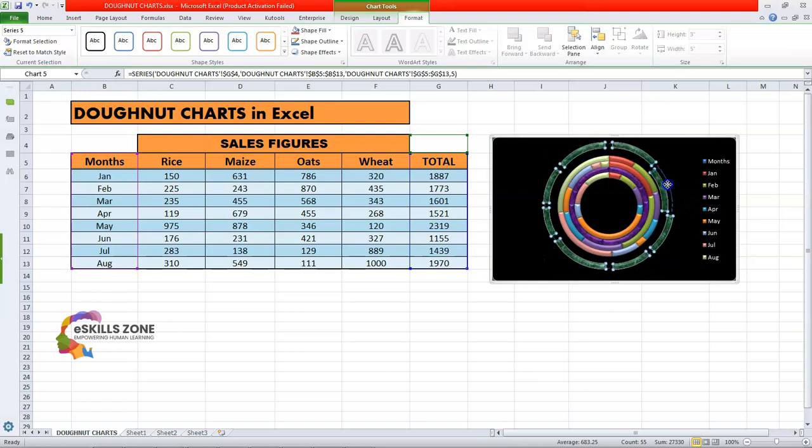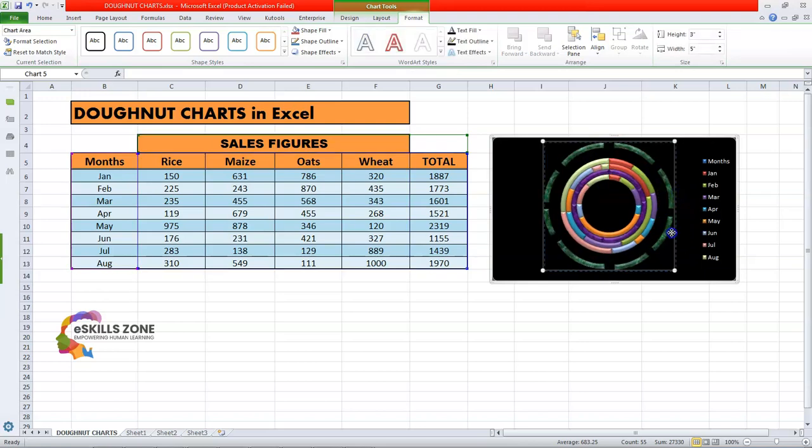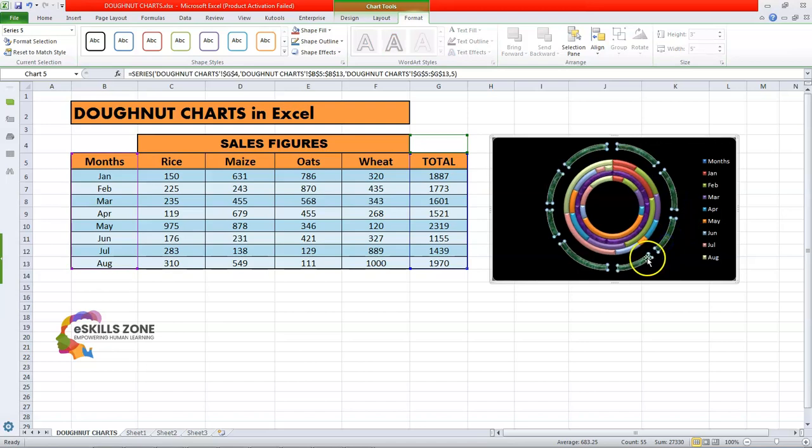Select a particular one, and you can change the shapes and sizes according to your requirements. It's very helpful if you want to see this one and keep it away from the other donut chart of a different field, then it is always helpful for you.